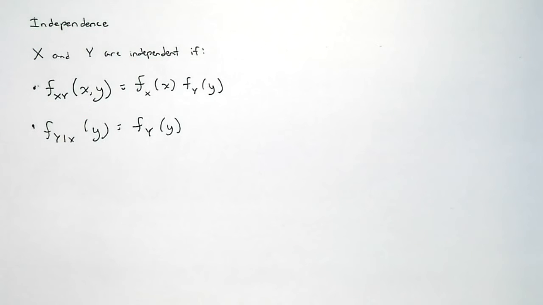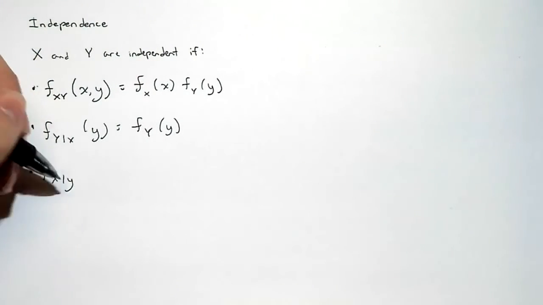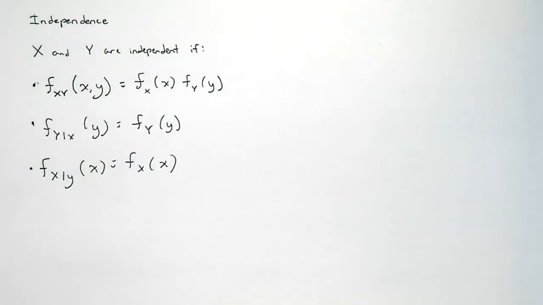Okay. I have a question, thinking of this. If y is independent of x, does that mean x is independent of y? Not always. We'll see. So let's write this down a different way. We can also say that two variables could be independent if the opposite occurs, the converse. So I do know that at least if one of those is true, my variable is independent. I don't know if one is true, the other one has to be true. What we will find is that for independent variables, if one of these properties is true, all of these properties are true, which means that if y is independent of x, then x has to be independent of y.